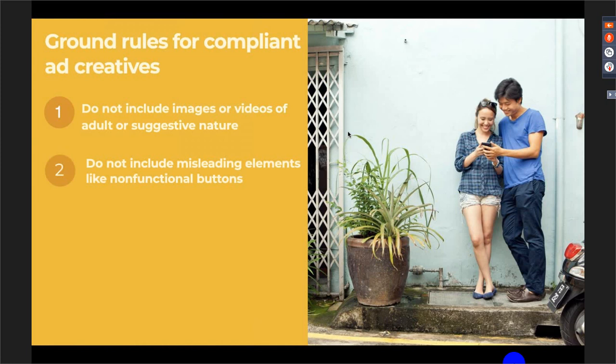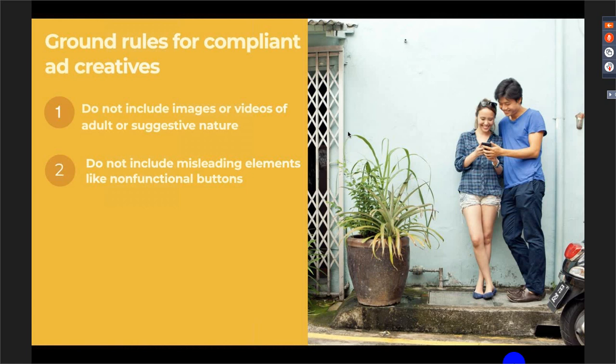Do not use misleading elements like non-functional buttons. Do not put any fake functionality on the ads that would prompt the user to click and get misled. For example, multiple choice options which are shown, but none of those buttons are clickable. It is allowed to use a CTA button if it leads to a landing page.